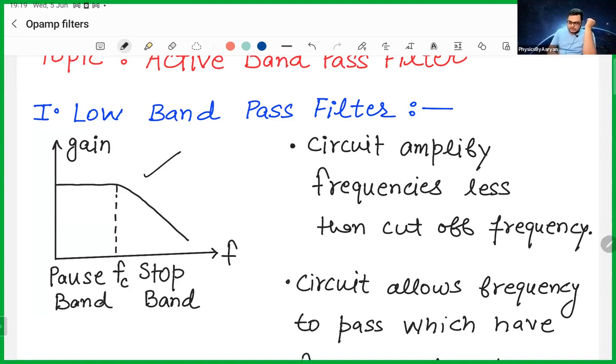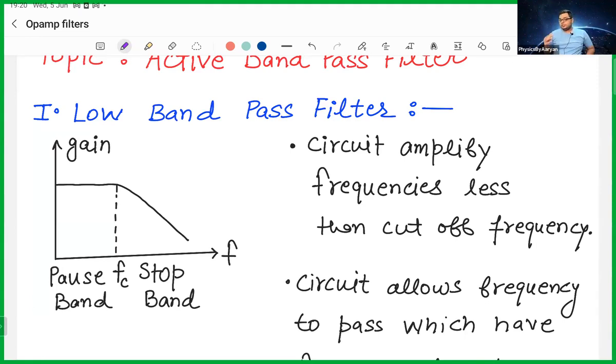And the transfer function, or you can say the characteristics, are shown here. You can see that this is my cutoff frequency, and anything less than that has a very high gain. Gain means the voltage increases, but anything more than that has a lesser or decreasing gain. So let's say many frequencies are coming, and I have a low pass filter at, let's say, 500 hertz. Frequencies less than 500 will get amplified, because for them the gain is very large, so their amplitude will increase. But frequencies greater than 500 will not increase; they will remain as such.